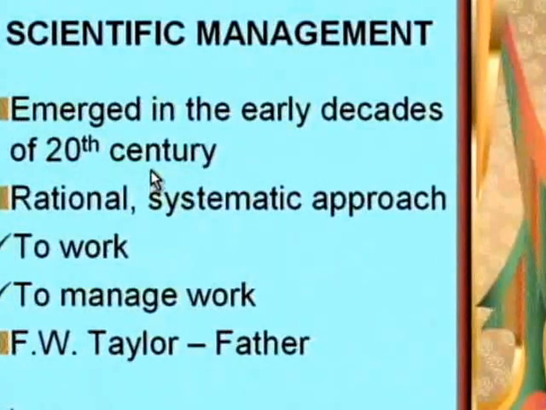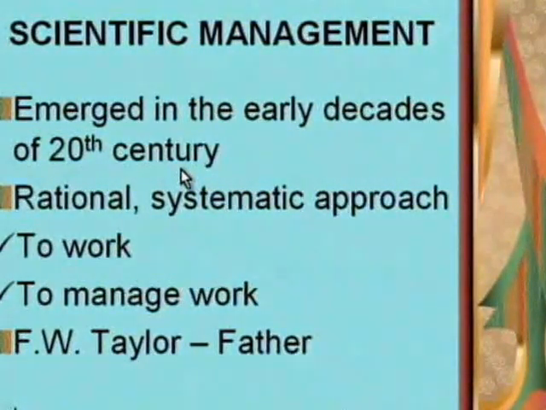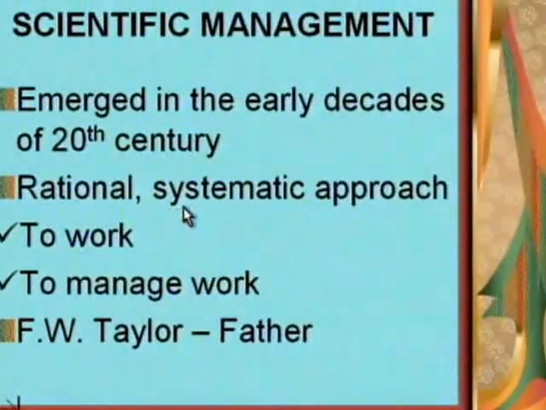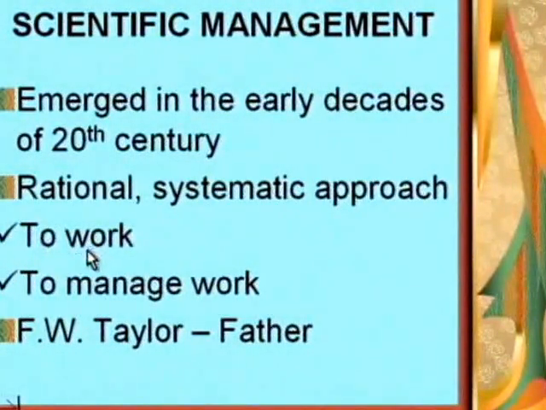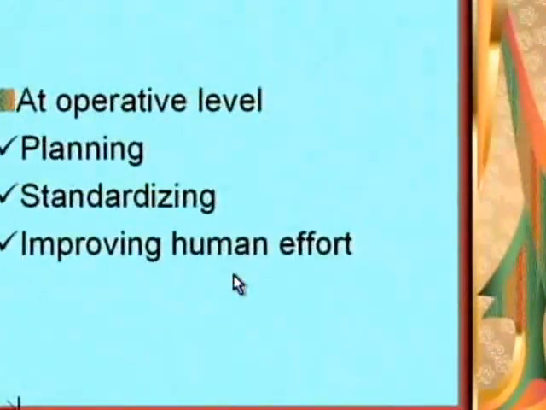Next, we will go to scientific management. Scientific management is related to management. In the early decades of the 20th century, the idea of scientific management was given by F.W. Taylor. He got recognition as the father of scientific management, who gave and made steps for scientific management. It is a rational, systematic approach to work and to manage work.